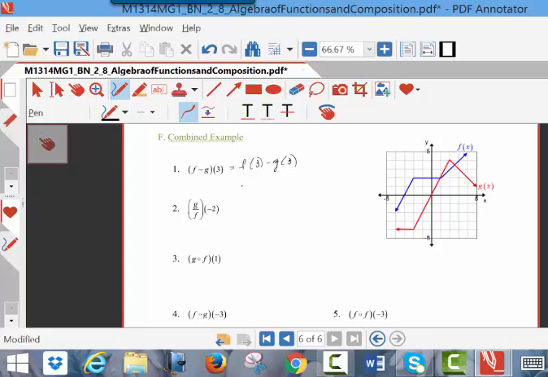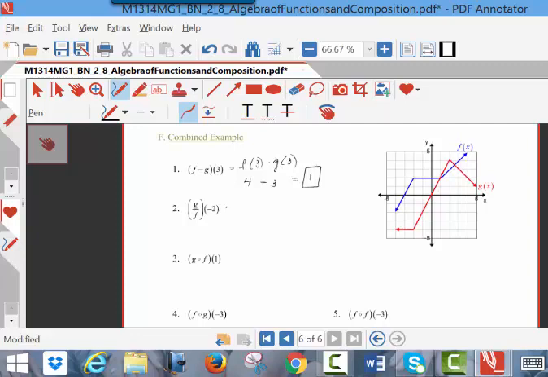And we're going to go to the graph and look at this. So remember, your x's are 3's, and our f is the blue line, and our g is the red line. So if I go to an x value of 3 and go up to the blue line, it's at a height of 4, right? So this would be 4. And what is g of 3 on the red line? 3. So 4 minus 3, this answer, thank goodness, is something a little bit easier than all that domain of composition.